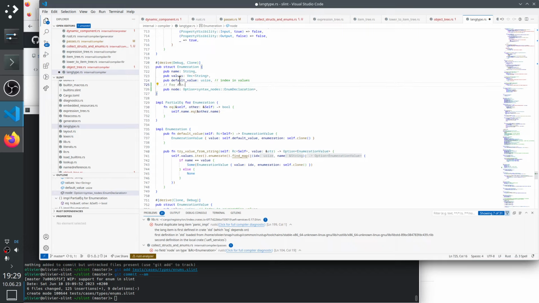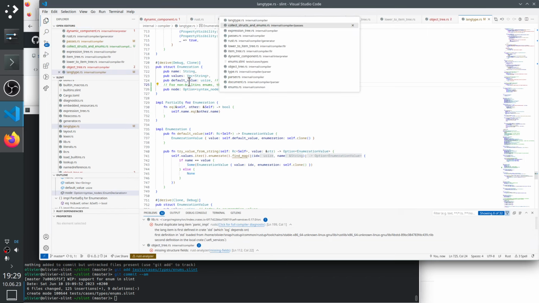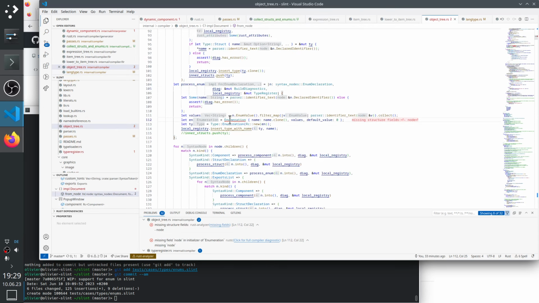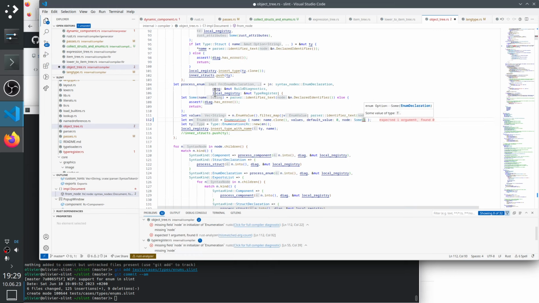For non-built-in enums, this is the declaration node. So in the object tree here, when we create the enumeration, we also need to create it with a node, Some(n).